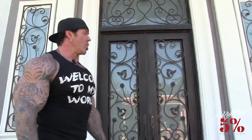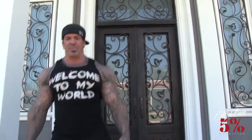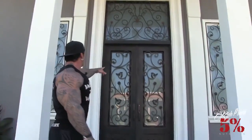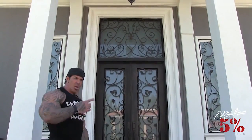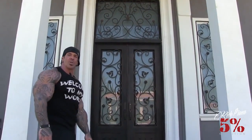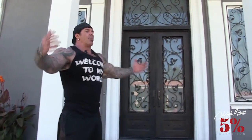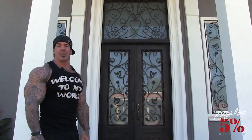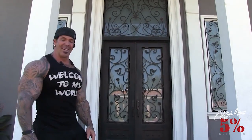So this is the front of the house. I love these fucking doors. Big ass custom iron doors. They're heavy as hell. And a lot of people probably won't notice this, but if you look closely, there's oak leaves within the ironwork. Oak leaves are on $1 bills. Oak leaves represent money, wealth, and bring money to me. And obviously the person that built this house is all about money. So hey, perfect house for me.